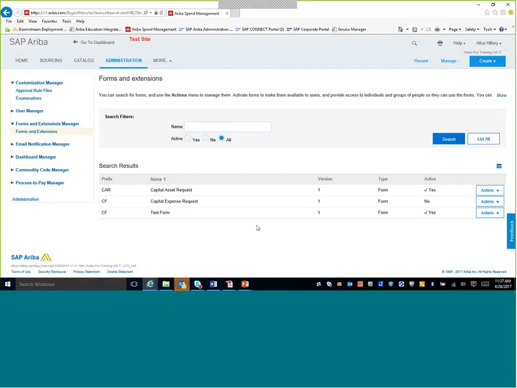Is it possible for us to add approvers based upon attribute selections made by the widgets? I don't think we can, but that's another one. So the way that you can do it is you can require an approver based on a value in the form. As I was mentioning earlier, I created this capital asset request, and I asked, is this an IT asset?